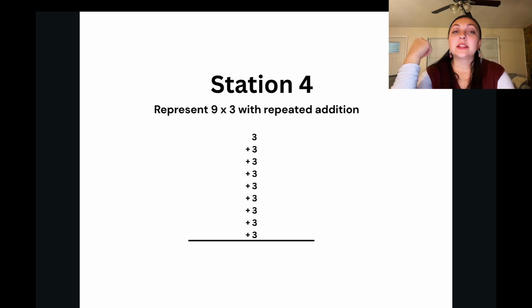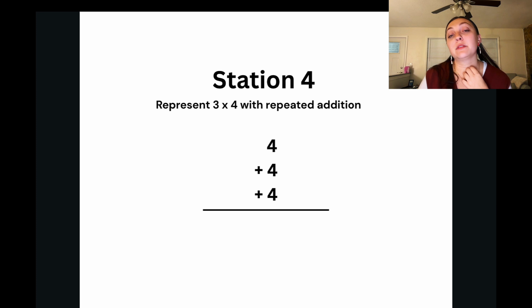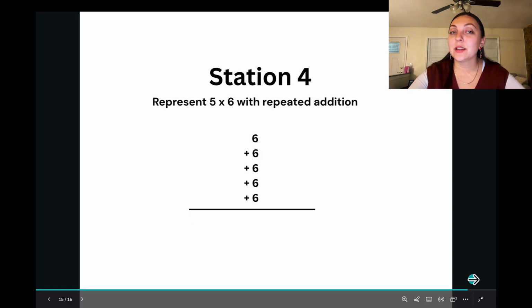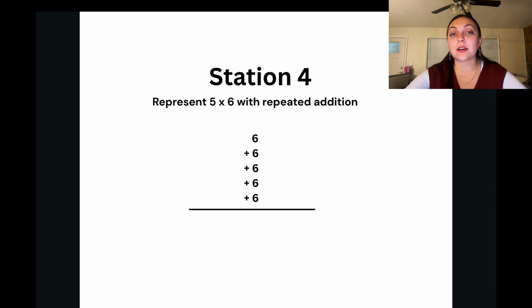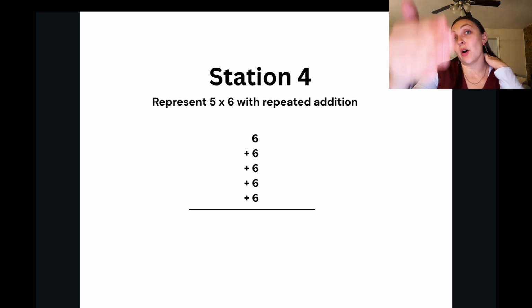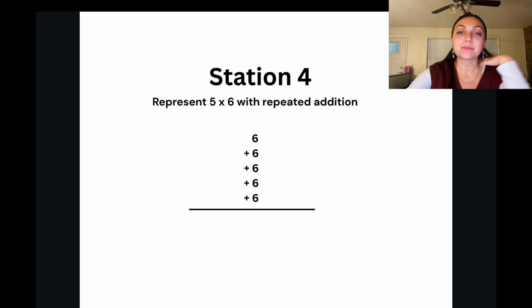And then same thing with this one, 3 times 4, so 3 groups of 4, 4, 8, 12. Or 4 plus 4 is 8, so then 8 plus 4 is 12. That's just simple repeated addition. And then the last one is 5 times 6. So there's 5 groups of 6. So once again, you can combine 6 plus 6 and get 12. And then 6 plus 6, 12. You get 24 plus 6. Or you could do all 6s at the same time. So many different ways to do repeated addition.